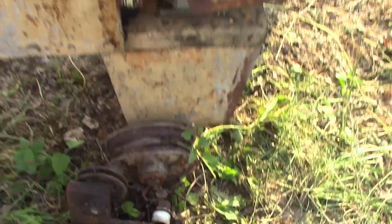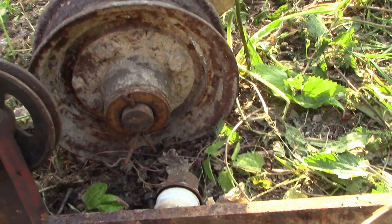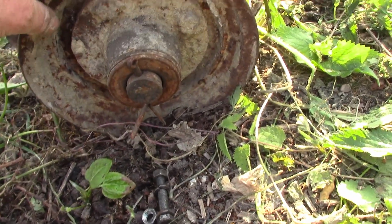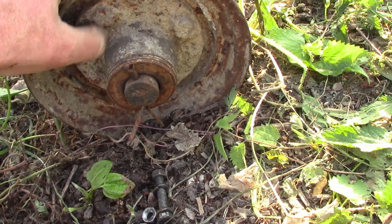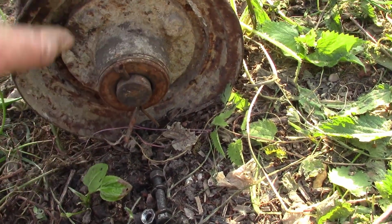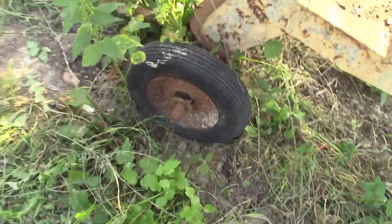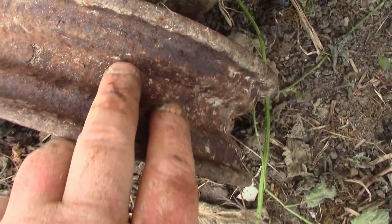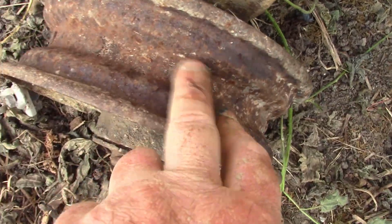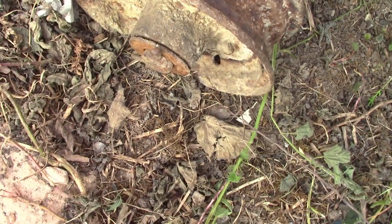Right, the original wheels were absolutely gorgeous, riveted up out of 3 pieces, solid rivets, and then bolted to this flange. Let's see, I don't think those wheelbarrow wheels are original. You can see the rivets on this one. Pretty cool how they've done that. Either way, they're completely rotted away.